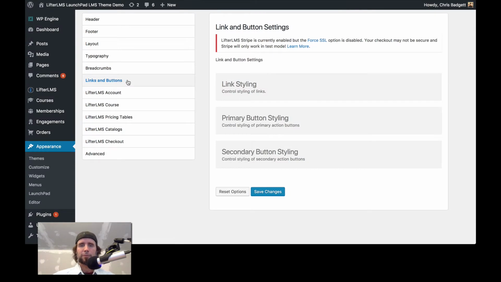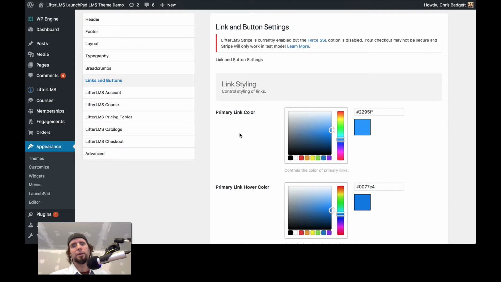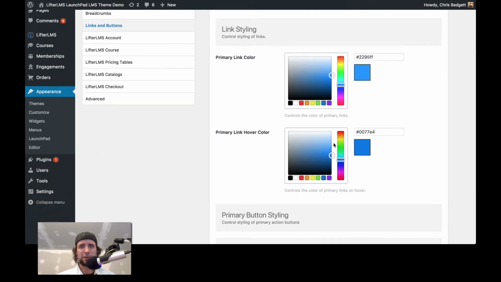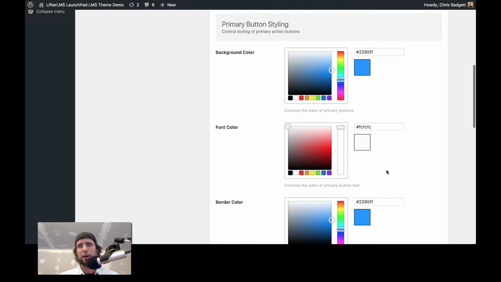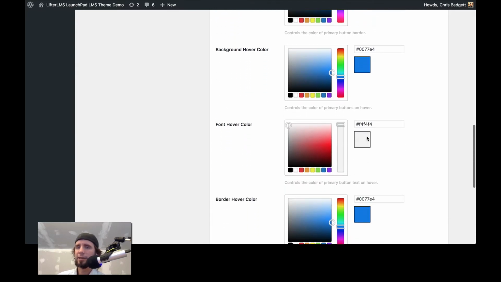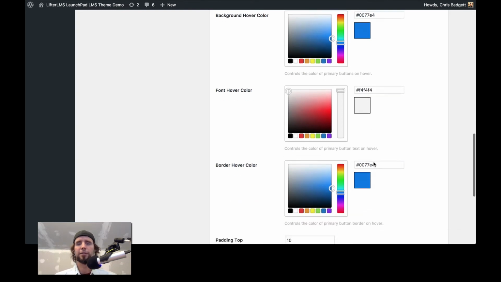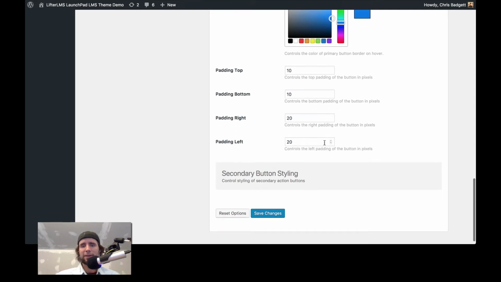Links and buttons. This is a great place to add a lot of design quickly. I recommend perhaps having the same decision for links as buttons. So we're using the blue here, two-tone, one link color, and then a link hover color. You can see we're doing the same thing with a button, which has a few more things like the background color, the font color. In this case, it's white. And we have a slight change of the font color on the hover as well for the buttons. Buttons can also have padding, the space around the buttons. Like this is a button right here, but that's kind of more a normal WordPress button.